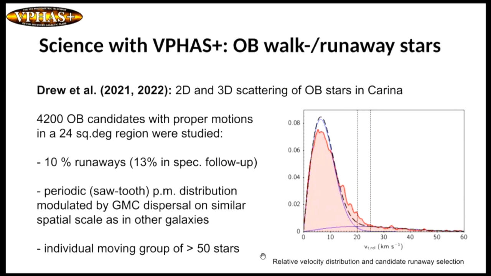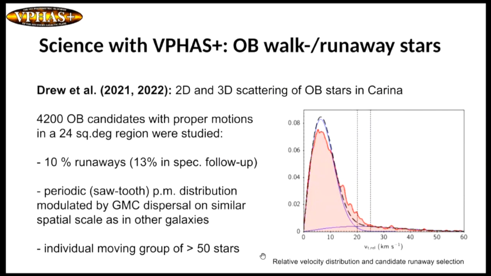And of course, the number depends on where you put the limits of what is a runaway star, what is a walkaway star. And by taking spectra, in particular, they looked at infrared spectra because the stars are very red, and so it was easier to take infrared spectra. They confirmed 30% of these objects to be runaway stars. So confirming the selection by using only the two-dimensional motion.